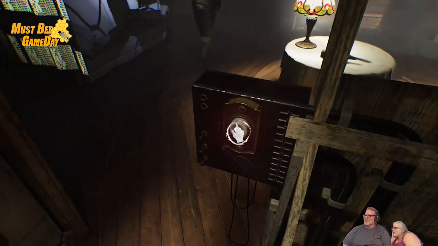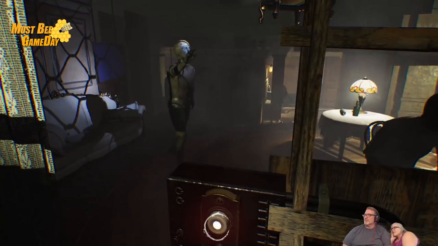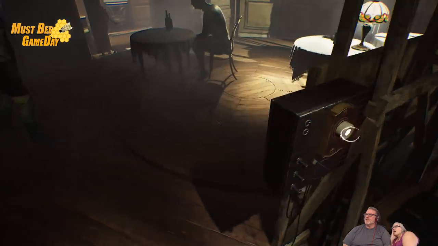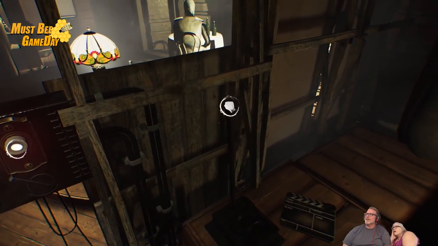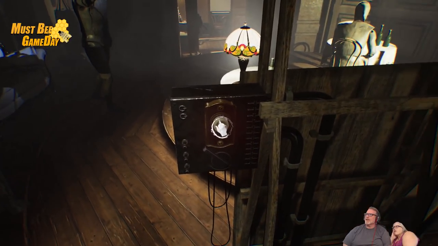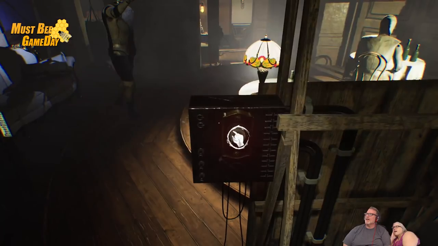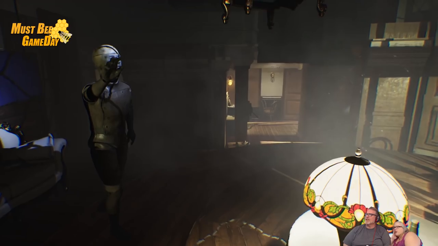Lever or button? Button. There's your chair. Lever. Wait a minute. Where's the thing? Now button. Oh, it should take it, right? You would think so. Hey, it should go right there in that spot.